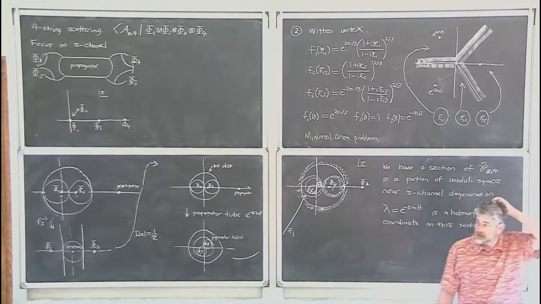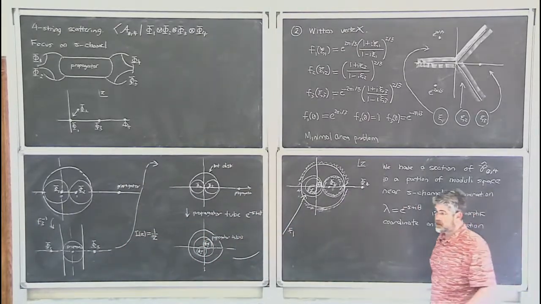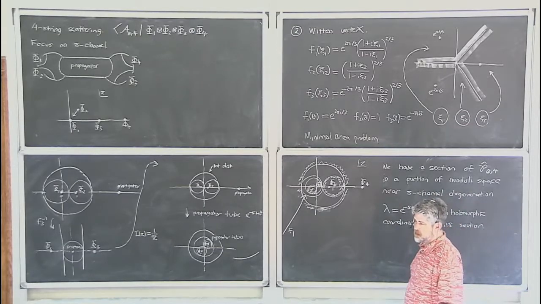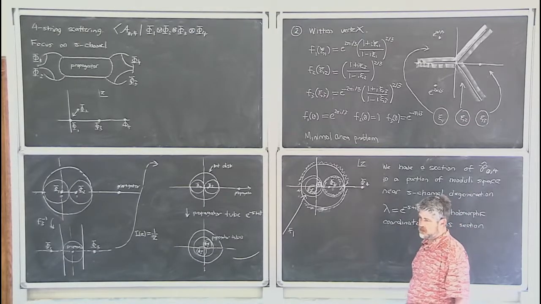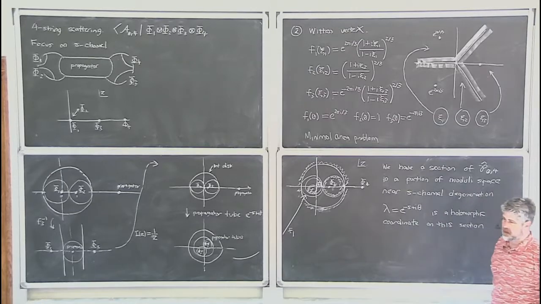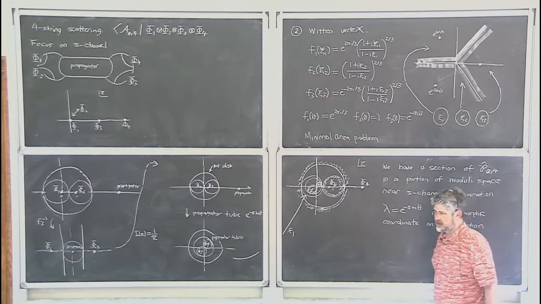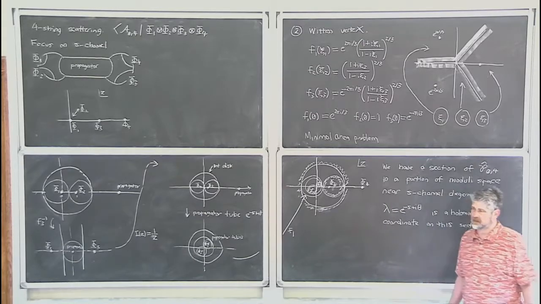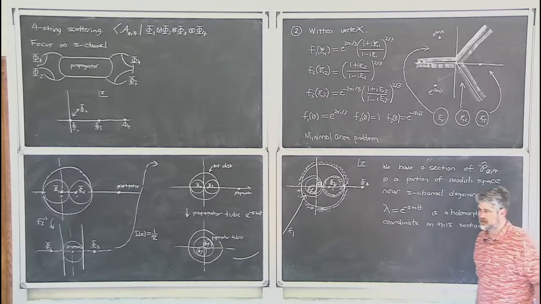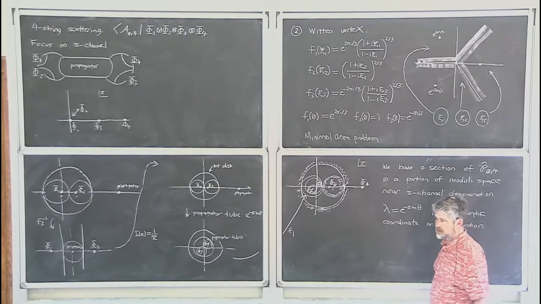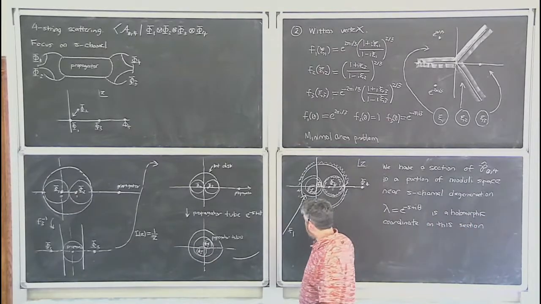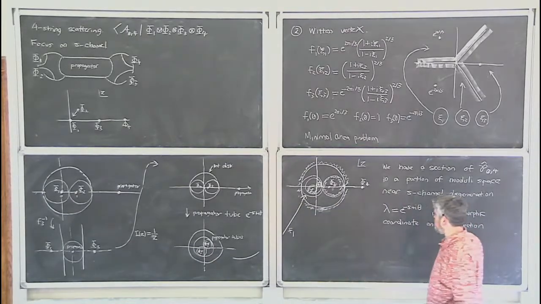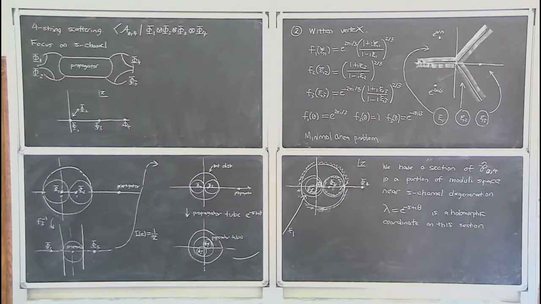And if you consider the other channel T, which is, for example, obtained by exchanging phi 2 and phi 5, you would get a different modulus, and these two regions probably have an overlap. And the change of variable between the two lambda in S. Yes, so let me finish saying what I wanted to say.